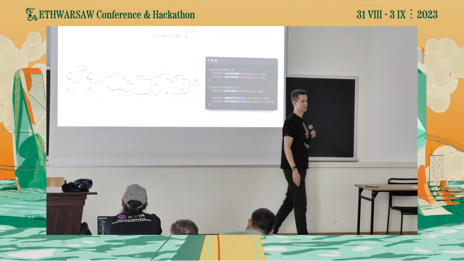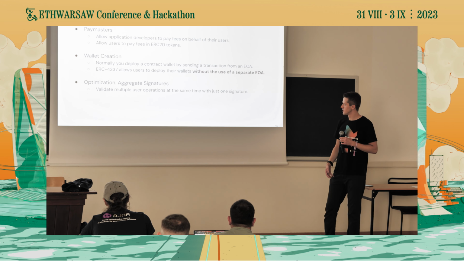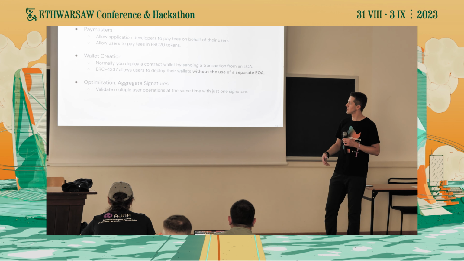We haven't talked about wallet creation yet, but I would like to mention one cool feature here. The same as with EOAs, where you create a private key from which you derive a public key and you know your address, even before it is funded. Here they came up with the same property: you can deterministically know the address of your wallet before it's deployed to the network. Underneath it uses the create2 opcode. Some of you may be familiar.